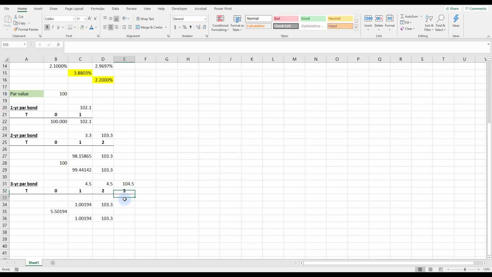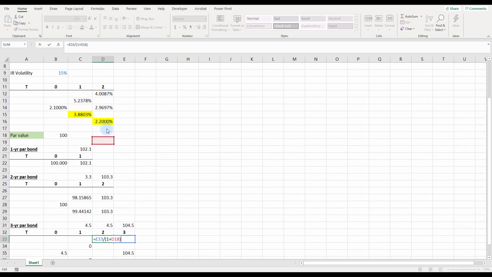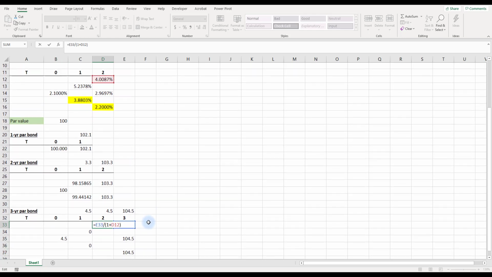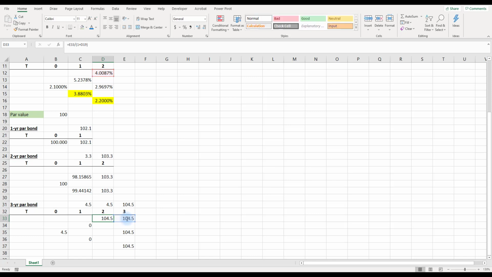Alright, so now we're going to repeat the same process. I'm going to copy the cash flow in the final year, so that's 104.5, and then I'll just remove this. I'm going to take this formula and copy it over here, so it will just discount, but the rates are off, of course. So let me change it back, making sure that we take the final cash flow. I'll just start fresh. I'll take the final cash flow here, divide by 1 plus the previous period's discount rate, which is here 4.0087%.